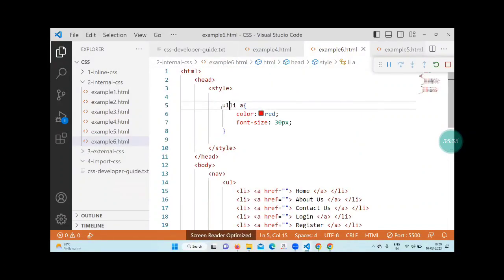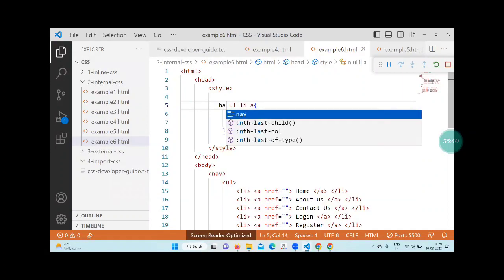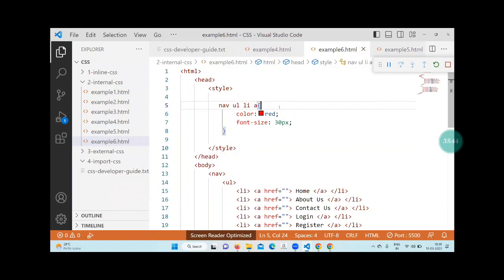Again, put which one? UL. Bottom UL is also under the A line under the UL. But those UL that should be under which one? NFA. Now your compiler will reach to those A whose grandfather is which one? NFA. Correct? So this becomes CSS of a child of a respective parent.